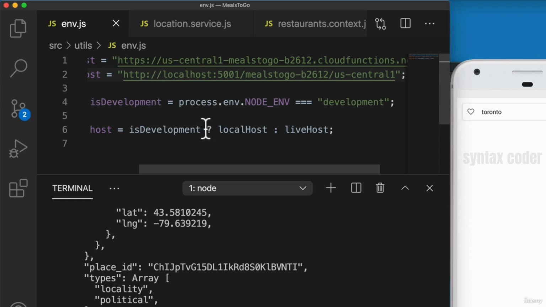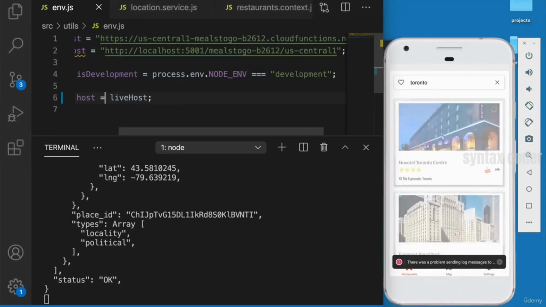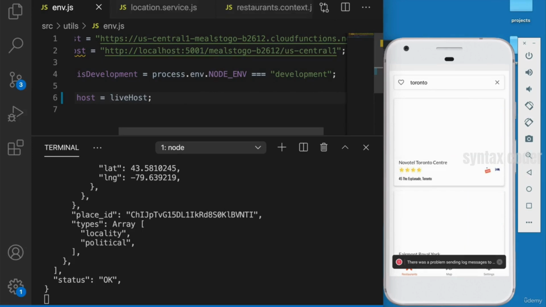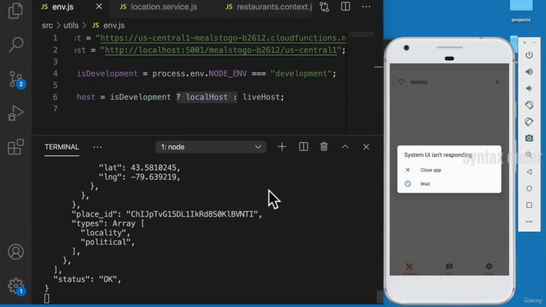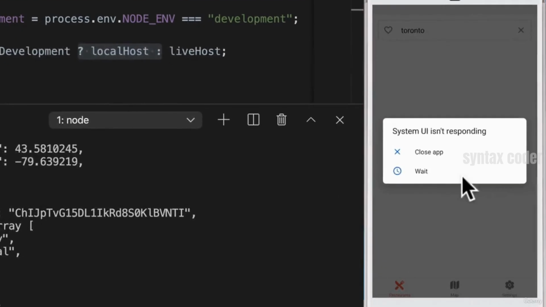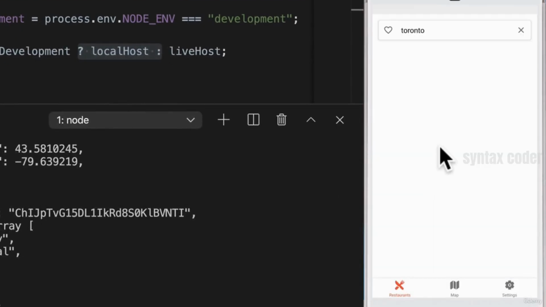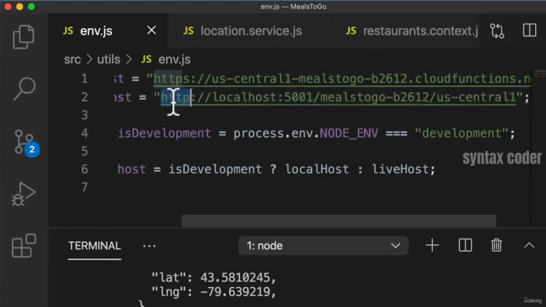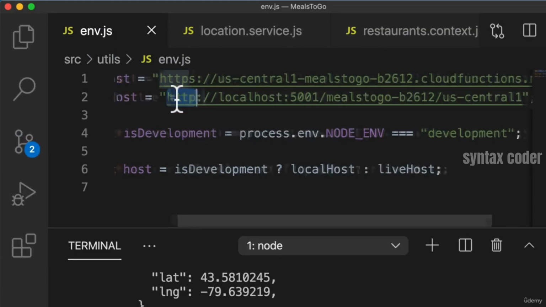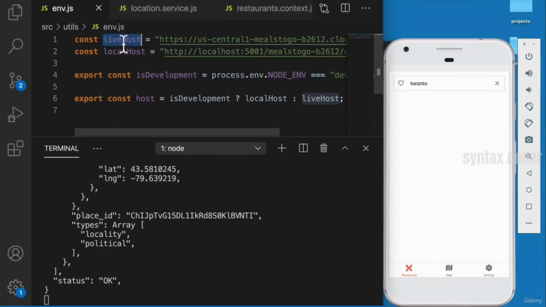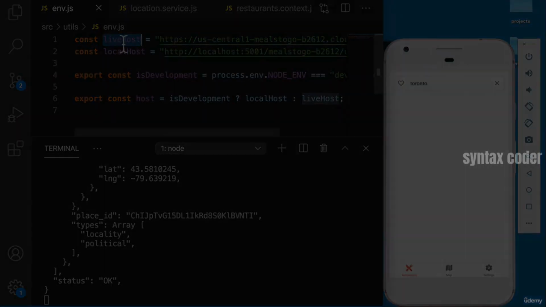What we can do then is, if we wanted to test it on Android locally, we could just run it directly against the live host, which means you would need to publish your Firebase functions, and then it would work consistently. This is a shortcoming of Firebase CLI functions. Locally, they cannot run on HTTPS. So the only way to test on Android when using Firebase functions is directly against the live host. Just something to keep in mind here.